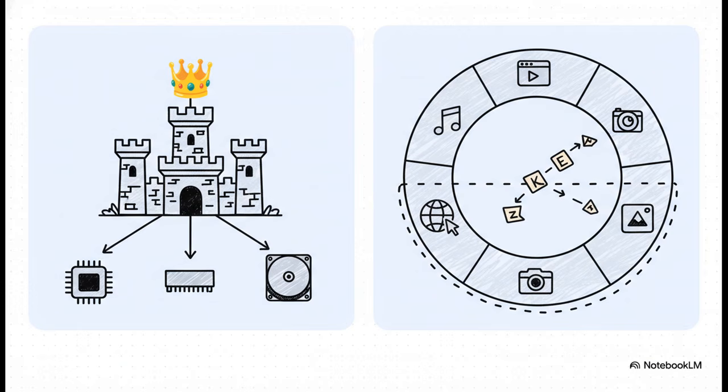On one side, you've got kernel space. Think of it like the inner sanctum of a castle. It has the highest level of privilege possible, what's sometimes called ring zero, which gives it direct, totally unrestricted access to all the hardware, the CPU, the memory, the disks, the whole shebang. And then on the other side is user space. This is a protected, walled-off area where all your applications live. They have zero direct hardware access. For anything they need, they have to go and make a formal request to the kernel.